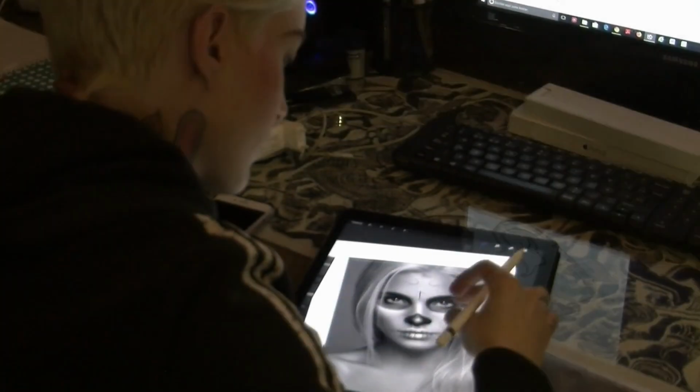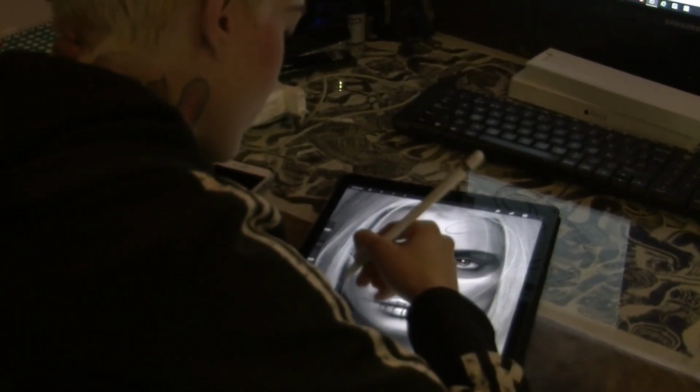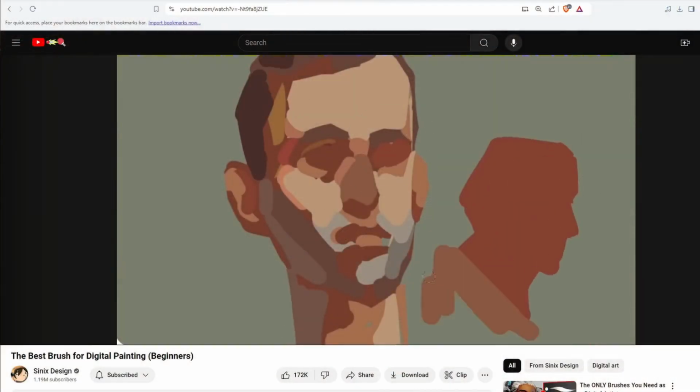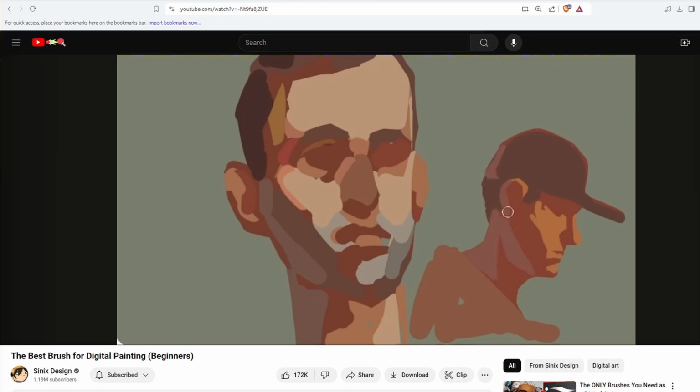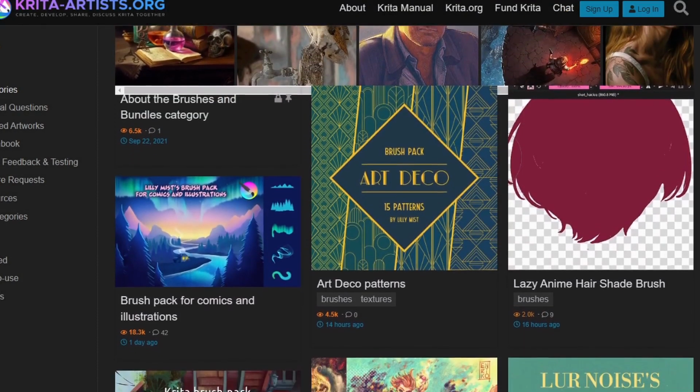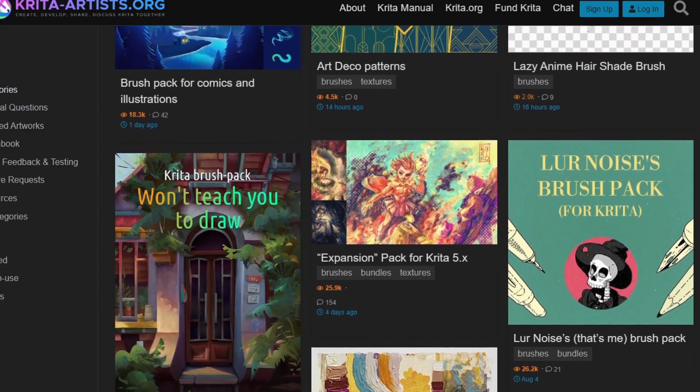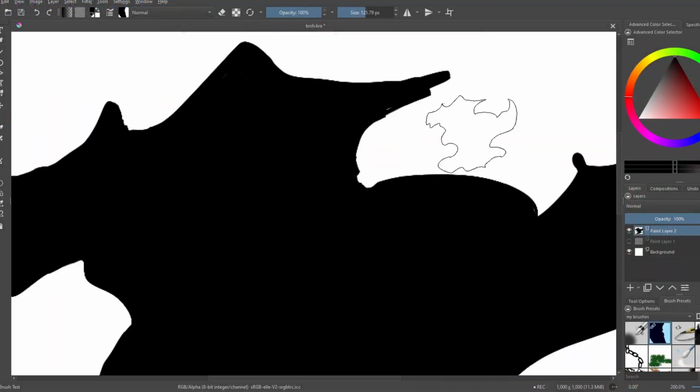New digital artists often get caught up in finding cool brushes to try to make their paintings better, and they're often met with the reality that the brushes don't matter all that much. These artists are usually presented with two options. The first and most agreed upon option is to find free brush packs to download. And the second option that isn't often mentioned is how you can just make your own brushes.